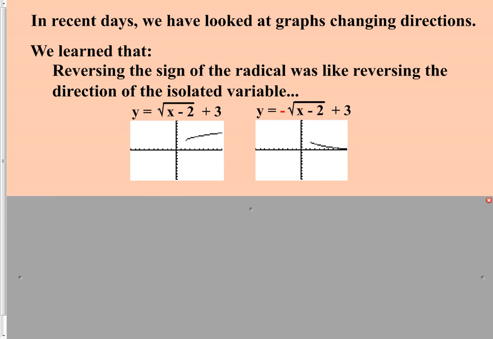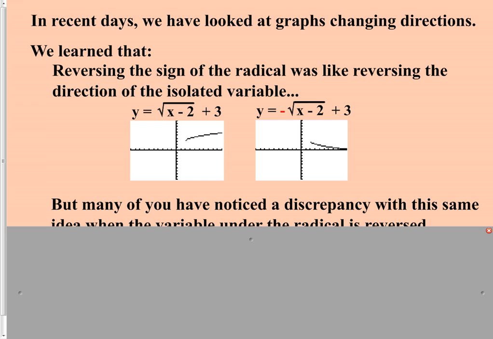Which is to say that when we reverse the sign of the isolated variable, we don't actually reverse it over there on the left side of the equation, right? Because y is isolated in these cases, so we wouldn't put a negative over there with y, because then the y would no longer be isolated. So the better place to locate it is in front of the radical on the right side of the problem. And we saw that when that happened, that reversed the sign of the variable that was isolated. So in this case, y is reversed. Instead of the graph moving upward like the one on the left-hand side shows, the graph moved downward like the one on the right-hand side shows.